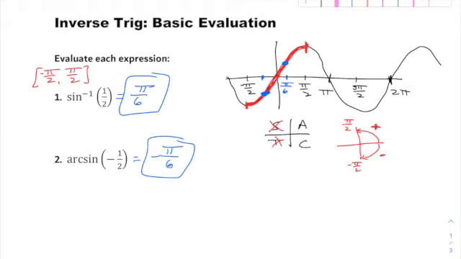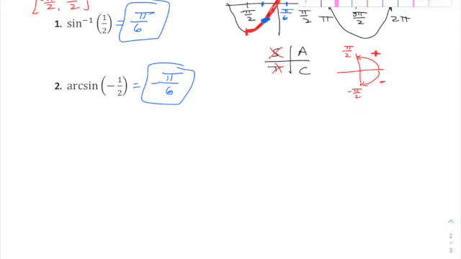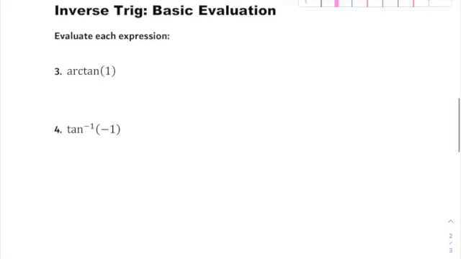So yeah, if you were to test this on your calculator and change it to degree mode, if you do inverse sine of negative 1/2, it'll give you negative 30 degrees, or negative pi over 6. And that's it. Okay, let's try a couple with arctan and arc cosine, just to see a couple more examples, but that's really the idea.